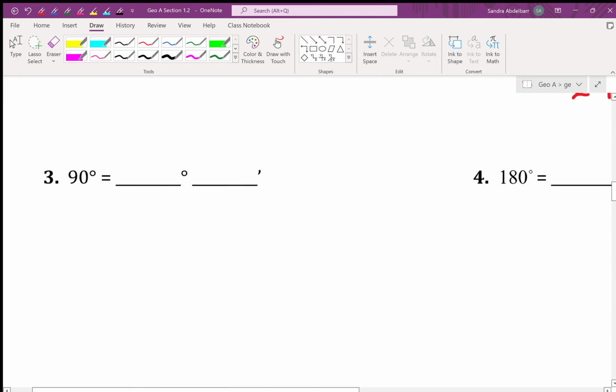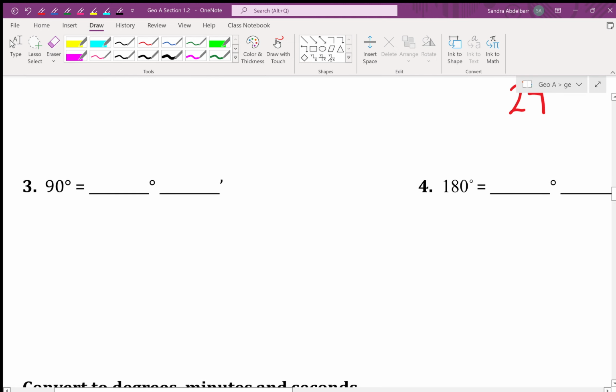All right. What's different with number 3? It doesn't have a fraction. Perfect. It doesn't have a fraction. That doesn't mean we can't do this problem. It means we're going to have to be a little bit creative here. So watch what I'm going to do. Without changing the value, I'm going to take that 90 and I'm going to say, well, 90 degrees is the same as 89 degrees plus 1 degree. Do we agree on that? I haven't changed the value. 90 is 89 plus 1.